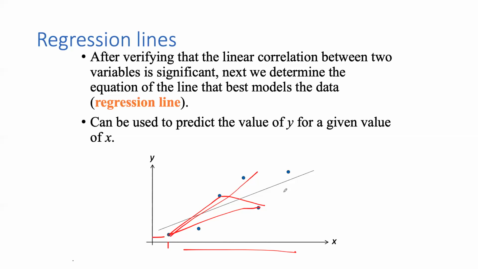Once we have an equation for this line, we know how Y and X are related, at least on an average level. So now we can ask, what will Y be if X is this much? I don't know, because I don't have a data point for when X is this much. But if we have a regression line and I know X is this much, then I can predict using my line that Y will be this much. That's the crucial reason to use a regression line: it lets us predict the value of Y for a given value of X.